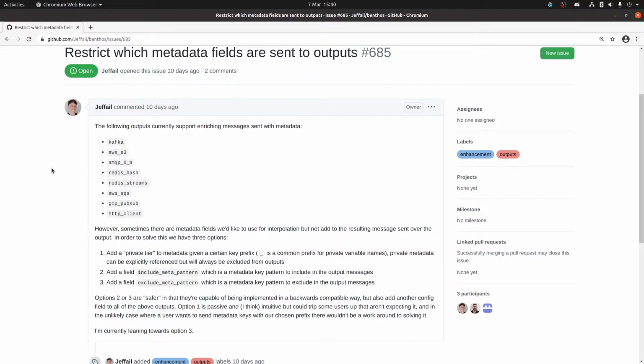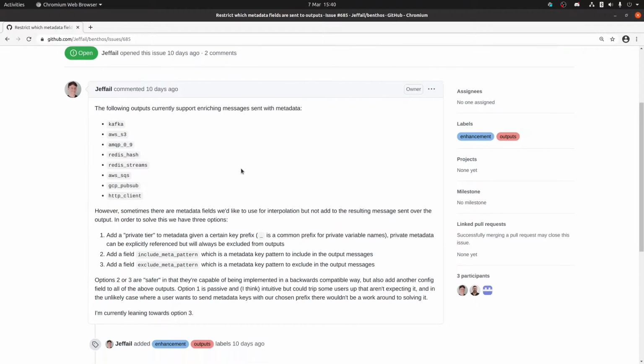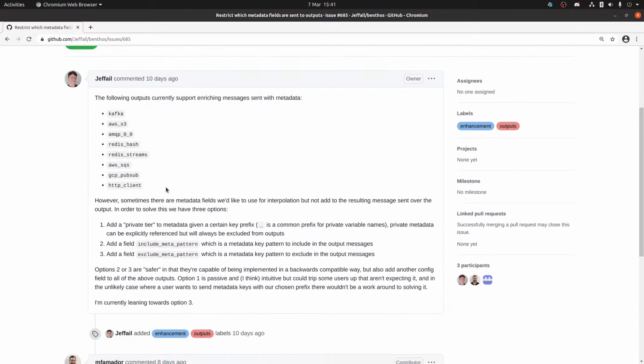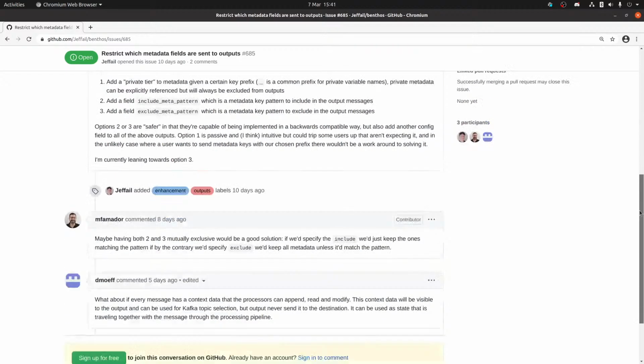So this is quite an obvious feature, I would say. When you're allowing people to reference metadata in an output, and you're also sending it to an output, then it seems reasonable to distinguish which particular metadata fields are going to get sent. But I just never got around to it. I figured I'd wait to see what people are going to use it for, and now we got to the point where somebody did ask for the ability, and it was something that's going to go in anyway, so I'm just going to do it now.